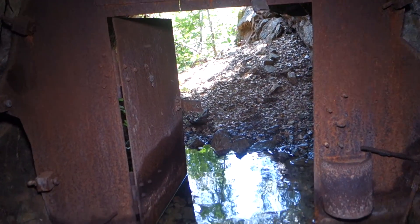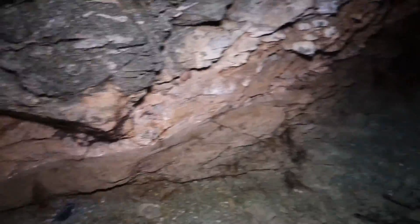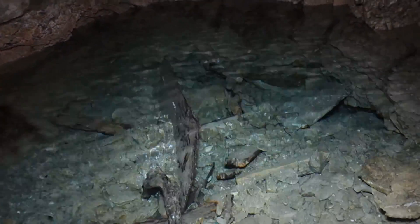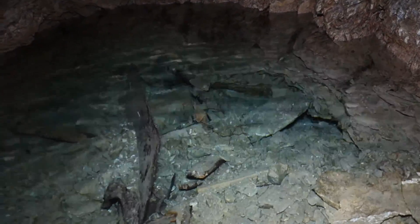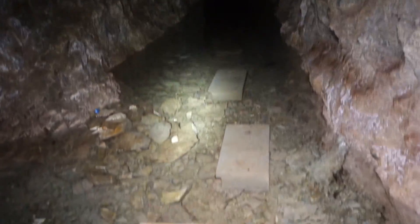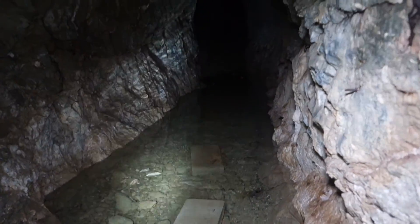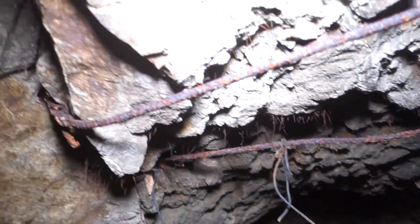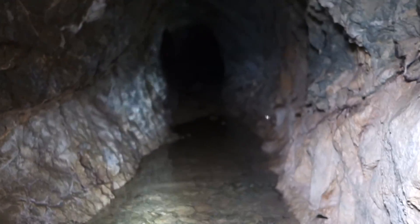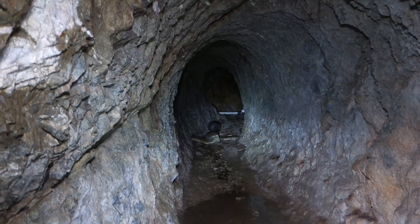That's looking back towards the metal door. I didn't point this out earlier, but there's a glass bottle right there. Just inside there's a pit off to the left — there's a bunch of pieces of wood and tubing thrown in there. I'm not sure if that's like a clogged vent or something. But the main tunnel keeps going this way. You can see they had some cinder blocks and stuff set up to help them walk through the water. I can see there's some strange stuff back here.